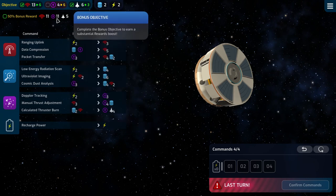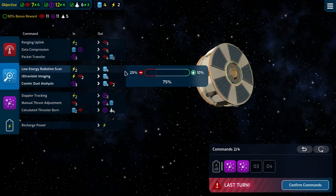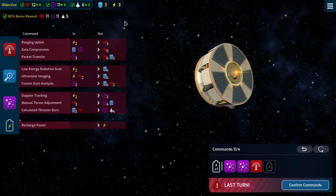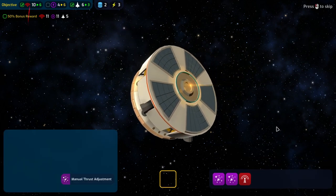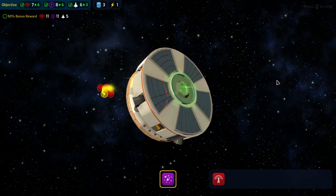The main thing is the nav, and we're not getting enough of that. Well, that's a surefire way to get a lot of nav. And then we can spend one, and that'll do the comms up to bonus level. And then we still have 2 power to save things. Let's get 3 power, and that should nail it, because we could save each one of these. Unless I'm missing something here, that should take care of it. Well, here we go, yeah. Resist. Ah, see, they were saving all the failures for the last one.